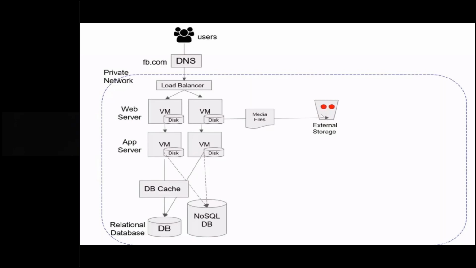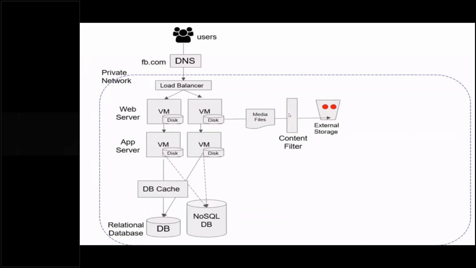Now I want some kind of filter for all the images. If there are images which are not suitable according to the policy, I don't want those uploaded. So I want a filter which would filter all the images and videos. That's the reason I need to introduce another component here, and that is what the content filter does. So now people are happy that they are able to upload images, and we have the content filter in place, so that only proper content is stored on the website, and other people can view that content.